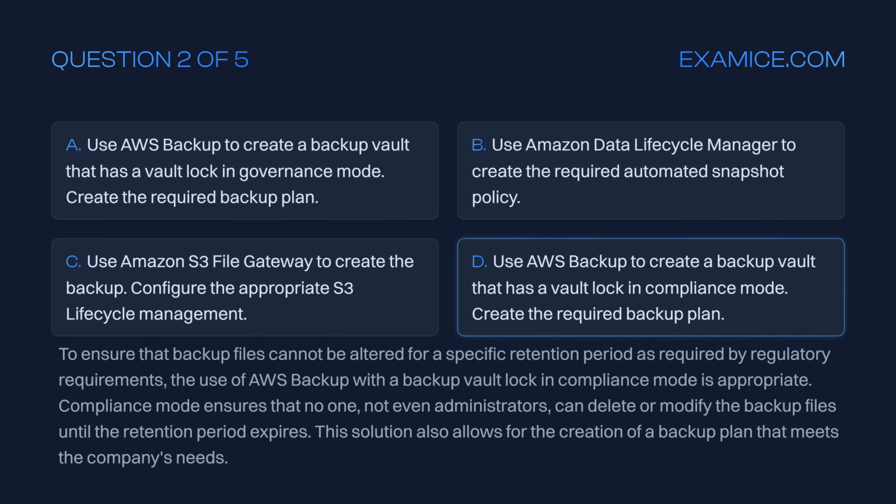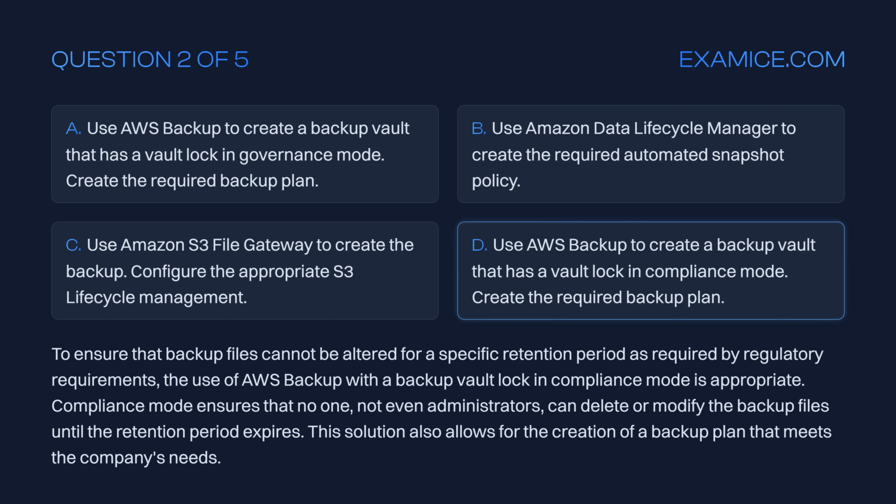The answer is option D. To ensure that backup files cannot be altered for a specific retention period as required by regulatory requirements, the use of AWS Backup with a backup vault lock in compliance mode is appropriate. Compliance mode ensures that no one, not even administrators, can delete or modify the backup files until the retention period expires. This solution also allows for the creation of a backup plan that meets the company's needs.